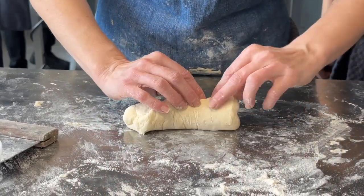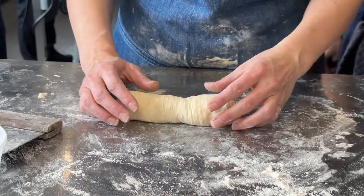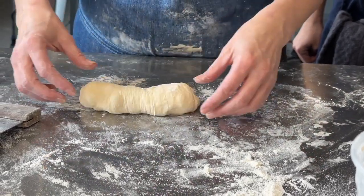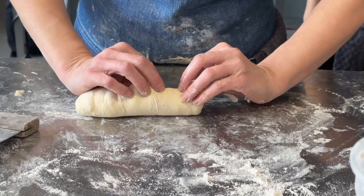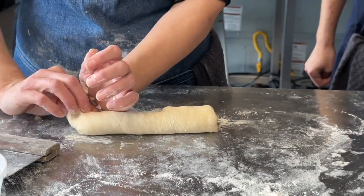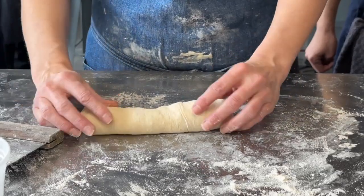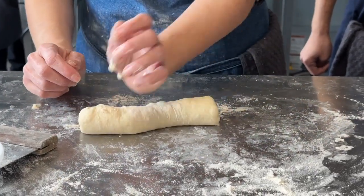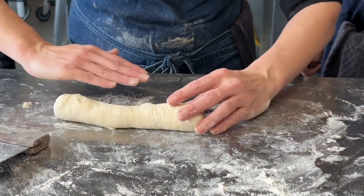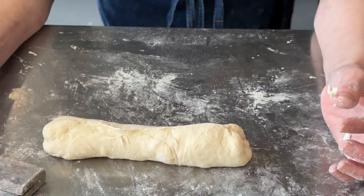Okay, then your top part, fold it over 2/3. Are you sealing with your palm? Ideally, you want to seal it like this, but I can't do that motion anymore. And then pick up your dough and fold it in half, again sealing it. So it's basically 2/3 one way and 2/3 the other, and then in half. Okay, so I have one seam here, but it's opening, so I'm just going to take a look at it and really make sure it's sealed really well. So right here, see how everything is sealed nicely? That's what I'm looking for, okay?